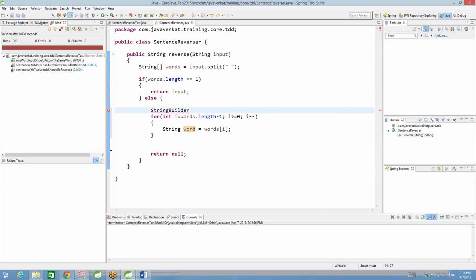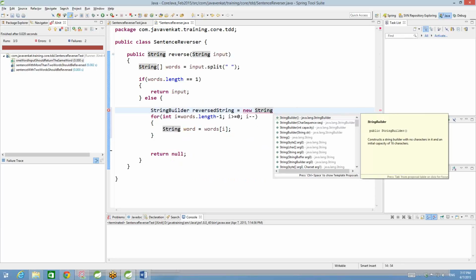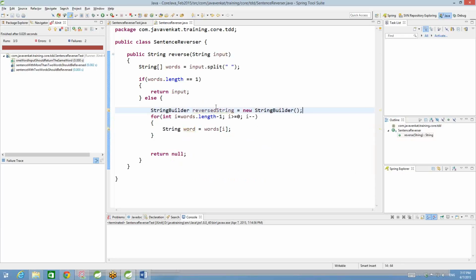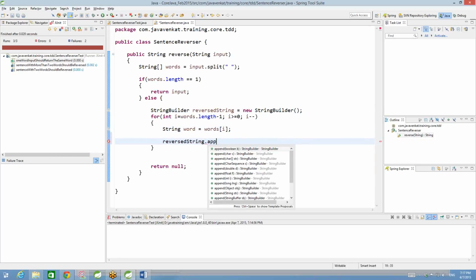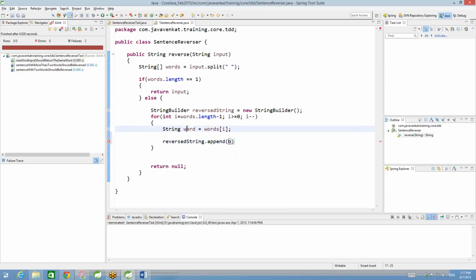String builder reversed string equal to new string builder. Now reversed string dot append, then I'll take this word and add it. And what else do I do?